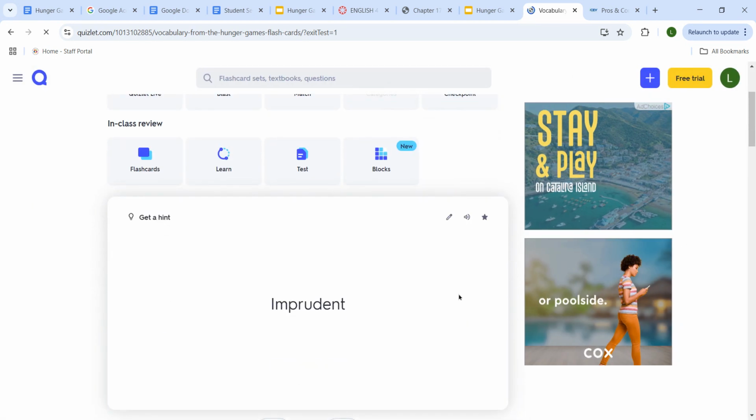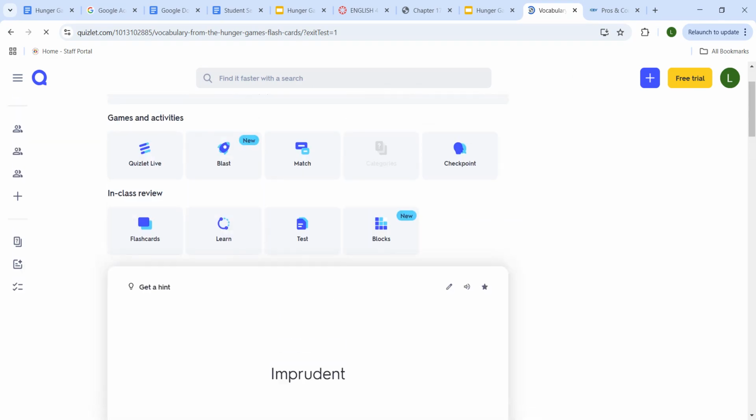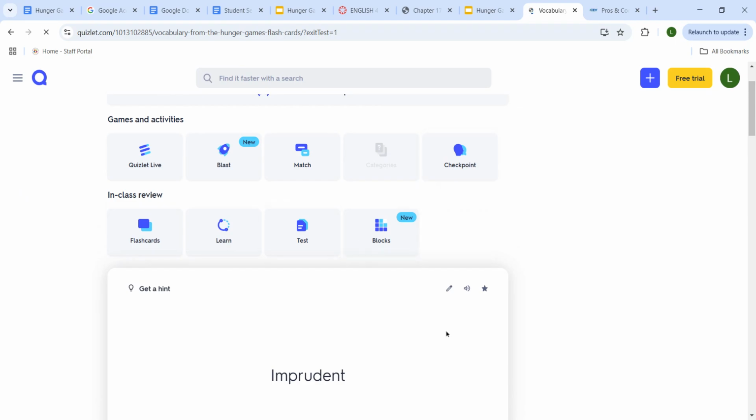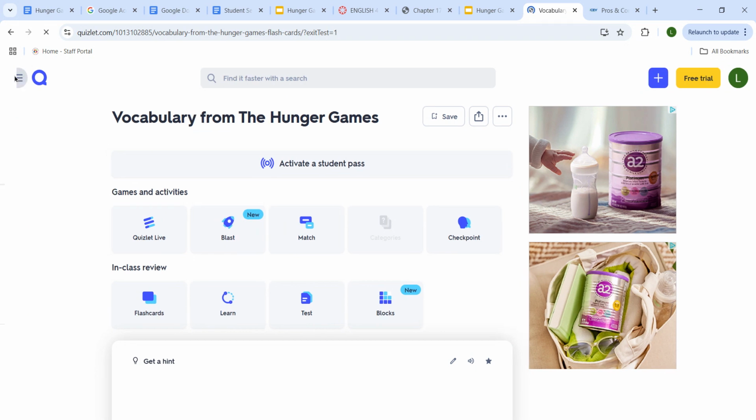But yeah, that's Quizlet. My students, when I put them in partners and had them, after they made their flashcards, work together in groups or in pairs to review their cards, review the sentences they created, practice speaking them, and share what their definition was, it was quite enjoyable. Doing the Quizlet Live together was also quite nice.